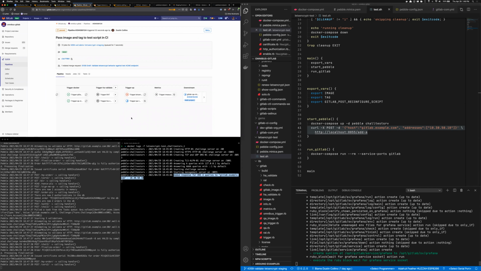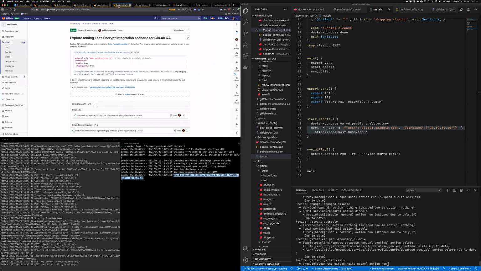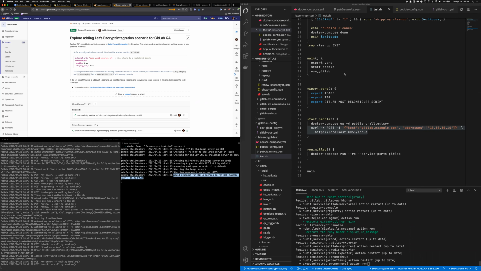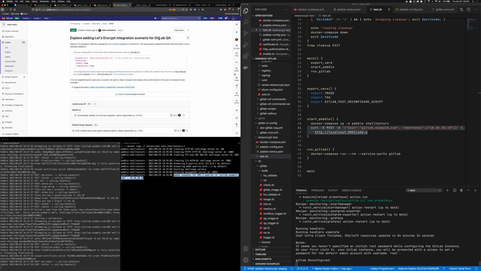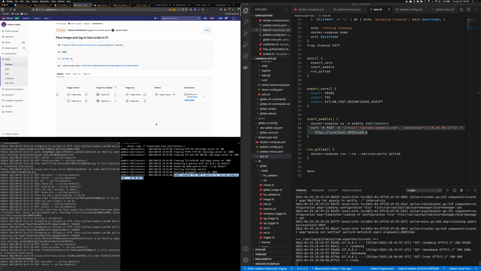But once we get that set, then the plan is to get this merged together. Well, the ultimate plan is to get it running with GitLab QA instead. And we've already got some good examples for how to do this. Like for testing against Mattermost, we spin up a separate container, I think. And so this would be somewhat similar to that. That way we could have it running as part of the GitLab QA suite instead of just a one-off functional test.